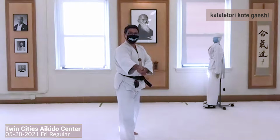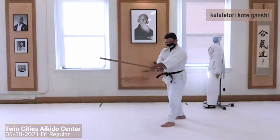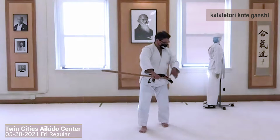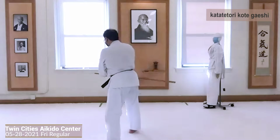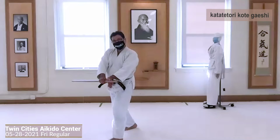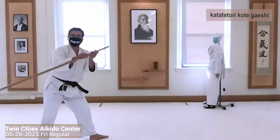Okay, so right to behind me. We're here. Front foot tenchin. Okay, now from here, my right hand lets go. I step with my right foot, irimi. My thumb points back the way I came. Tenkan, kaiten. Now my left hand comes in with it. Left foot's in front. And then from here, I tenkan around that foot.